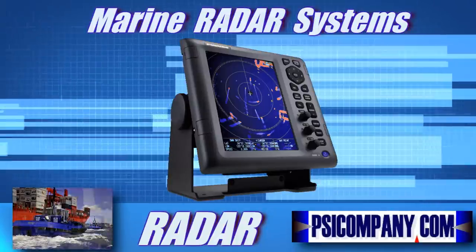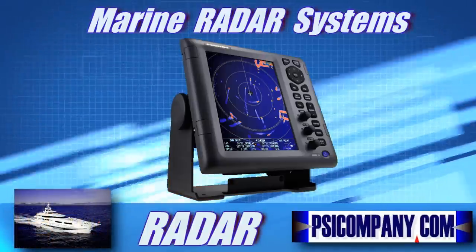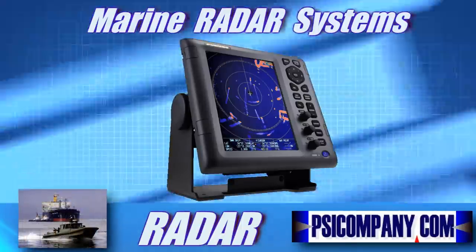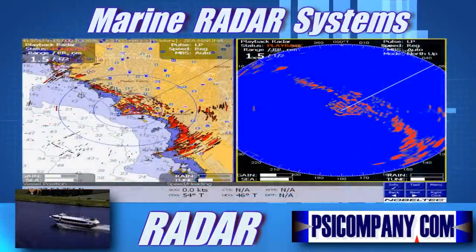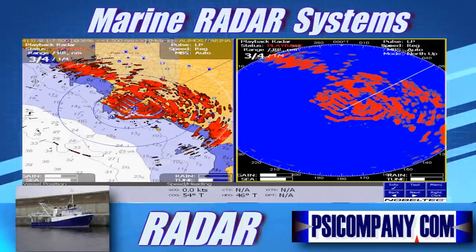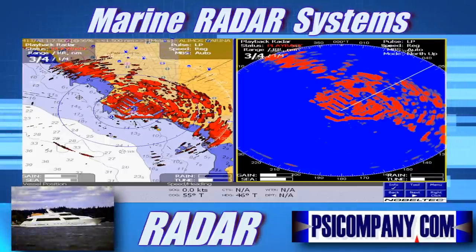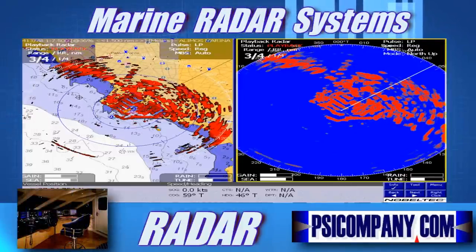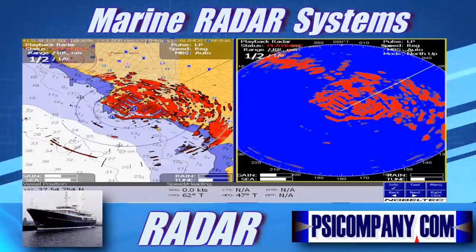Since 2003, both incremental and more significant changes were made to radar transmitters. During this period, changes have been made to the display processing to improve the representation of the data on the display. The radar images became clearer and the representation of targets became more like a chart. Displays have also become multifunctional, now displaying a combination of radar, chart, plotter, fish finder, weather system, and automatic identification system data. The ability to overlay radar on top of a chart image certainly helped users determine the difference between moving and stationary returns from targets. The improvement of cost-effective heading sensors has also brought credible MARPA, or Miniature Automatic Radar Plotting Aid, functionality to the recreational marine market.